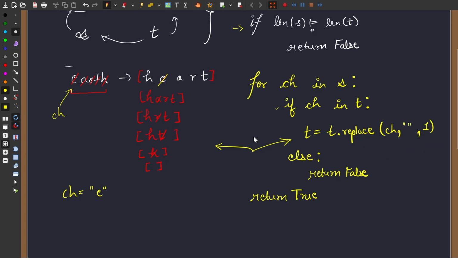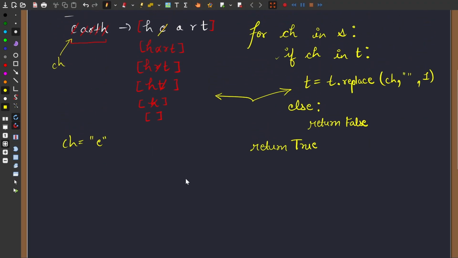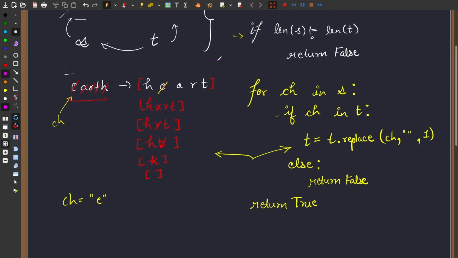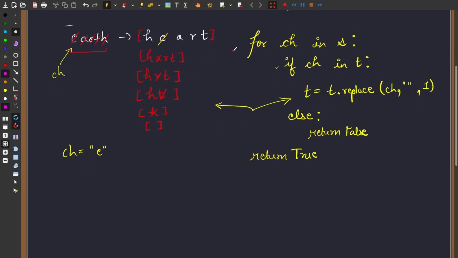Now let me bring you towards the exact time complexity and space complexity that this solution will have. So if you see here, this is order of 1 time, nothing it covers. Now coming towards this for loop, it is simple: you can get that it is order of n times, so it is iterating over the whole length of the string.